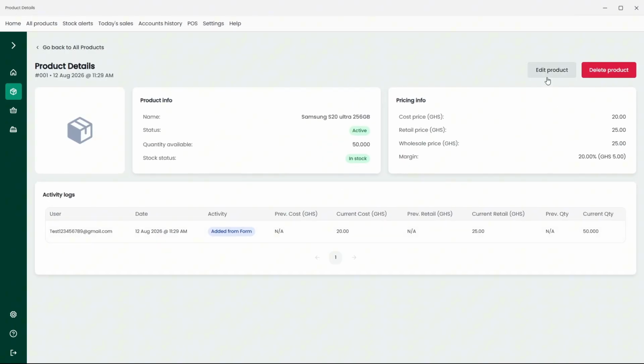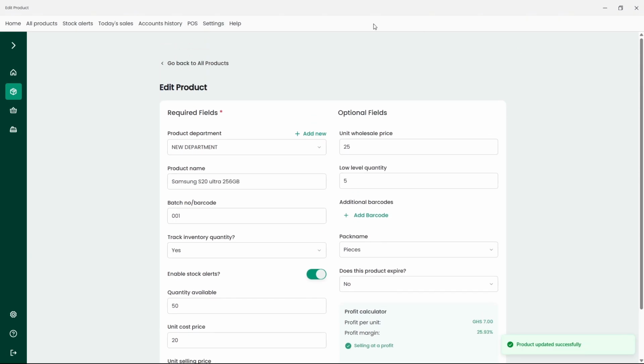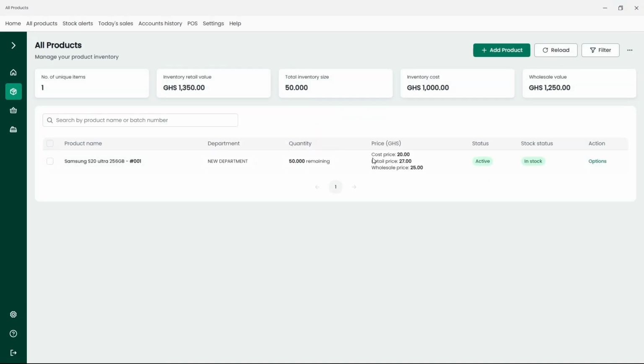Then I can click edit product. So let's say I have new stock or whatever it is, I can adjust the quantity over here. If I want to change the price, so let's say this one, I want to change the price to now 27 cedis, I can do that and I can click save changes. All right. So if I go back to my item, now you see the price is 27 cedis. So basically, this is how we can edit products. It's very simple, and you can do it for all your items at any point in time. Okay. So it's very straightforward.